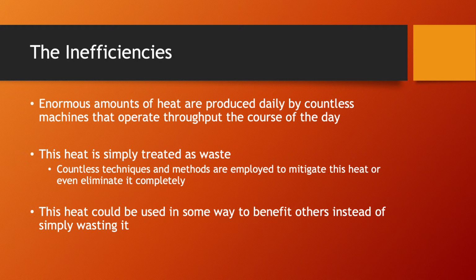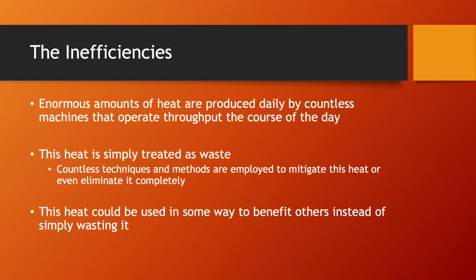So some of the inefficiencies that come along with this problem is that the United States is obviously a huge manufacturer of many things essentially, and we have tons of machines that are operating throughout this country throughout the day, whether it's mechanical machines in factories, computers, cars, really any kind of device you want to think is producing heat in some kind of way as it operates. So obviously this heat is produced through countless machines all throughout the day, every day, all throughout the year.